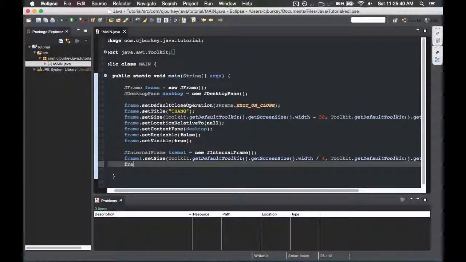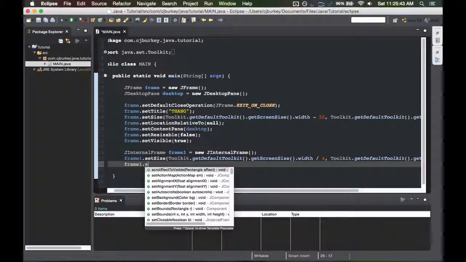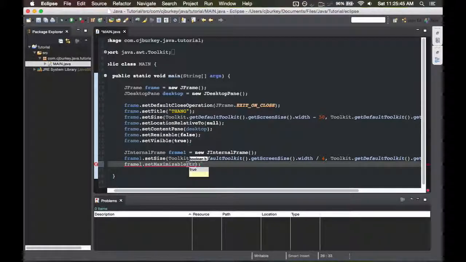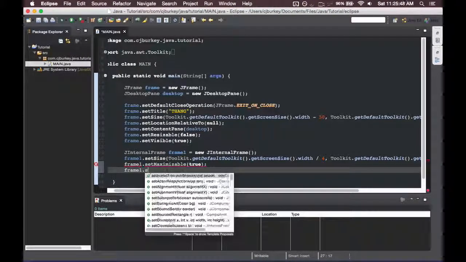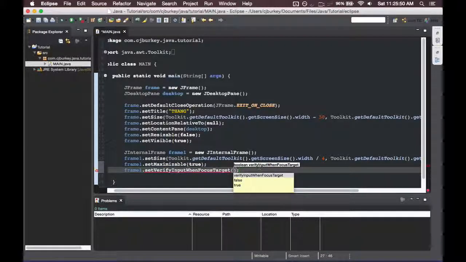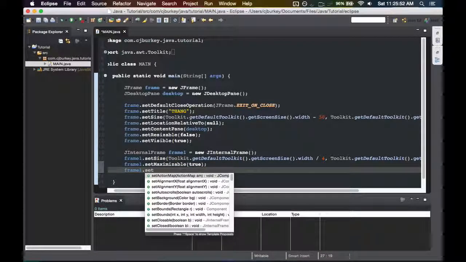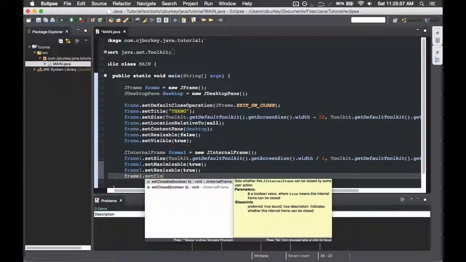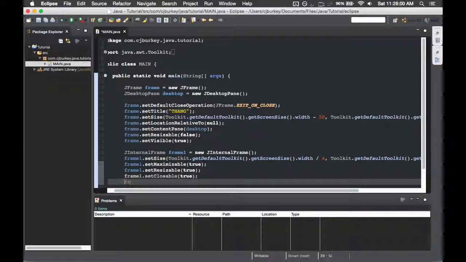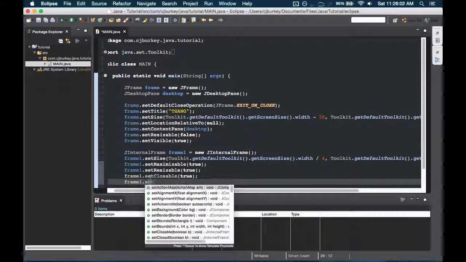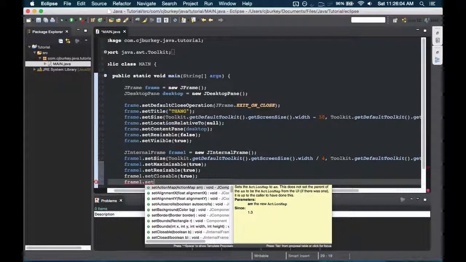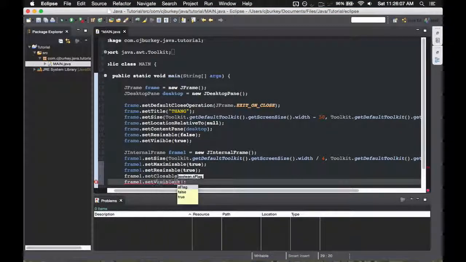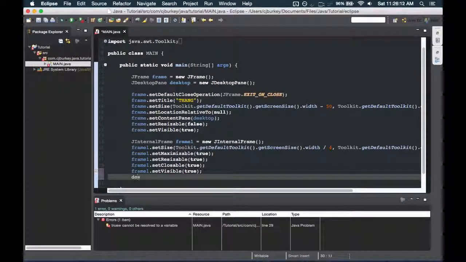And then we can go frame1.setMaximizable, no, not true. Frame1.setResizable true. Frame1.setClosable true. Frame1.setVisible.